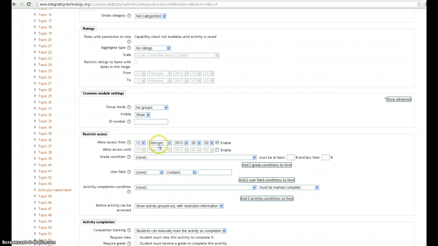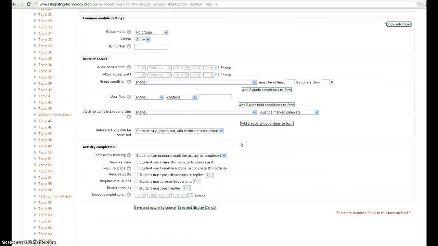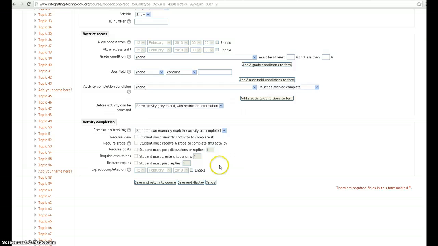Actually, maybe it's not a good idea to enable the access because I currently don't have learners here in this educational Moodle. So I think that the only thing that I will have to do is to save and return to course. Let me see whether it will work like this.